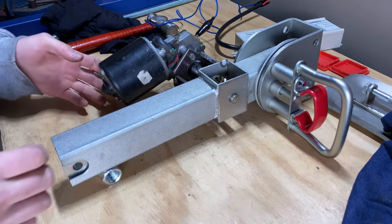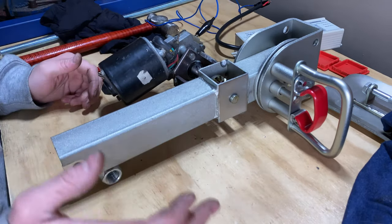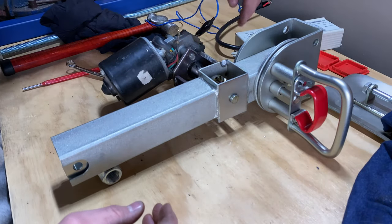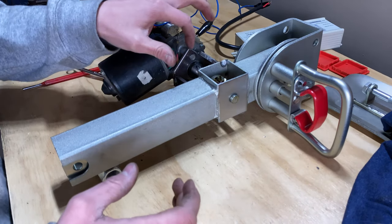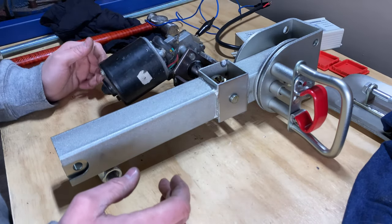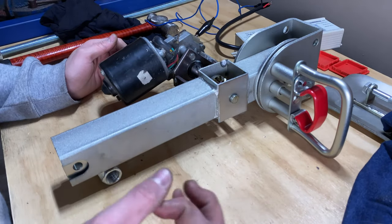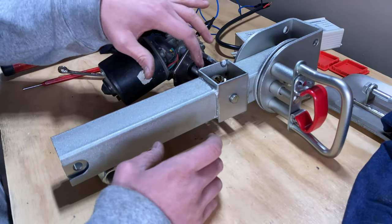So I'm just going to give this a test with the power supply hooked up. I don't know how this is going to go. I'm leaving these bolts loose. One thing I'm probably going to do is on the actual wiper arms themselves, some motors have got rubber bushing mounts. So I might drill those holes a little bit bigger and put a crush sleeve inside, and then the motor can move around, because it's not perfect.